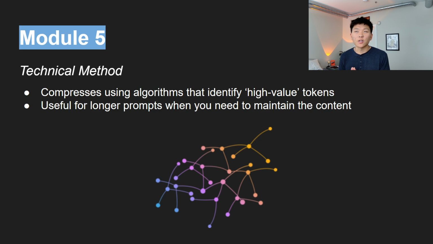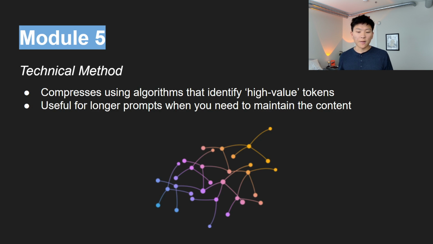And this method's really interesting because these tools analyze the prompts and identify specific words that don't actually impact the response. So it'll take them out, and it's obviously very useful when you're working with long prompts in a high volume environment as far as your workflow, because it's going to maintain the consistency but keep your costs down. And it's interesting because the outputs don't always make sense to us, because it'll take out some filler words that are important for grammar and for the flow of conversation in our head, but the AI can still understand what's going on because it has those high value tokens in there and they're placed in a specific order.